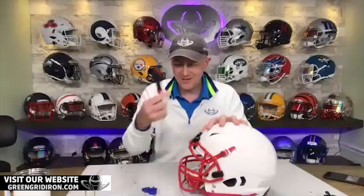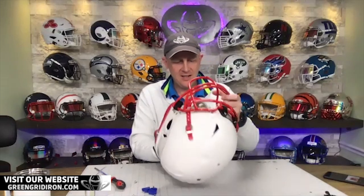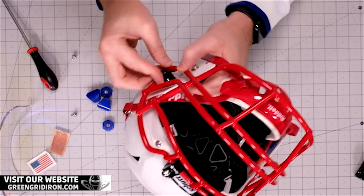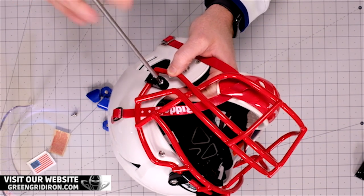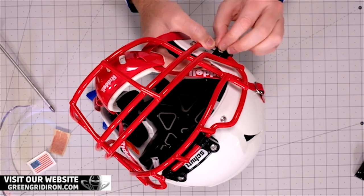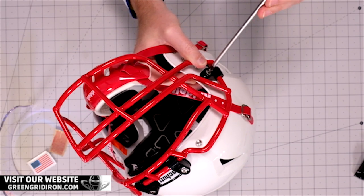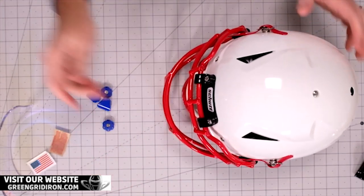A foot-long screwdriver — you don't need it to be anywhere close to this length. We've taped our T-nuts, and you can see the bright orange tape we've used in here. You can use anything — Scotch tape, masking tape, duct tape, Gorilla tape, whatever you want. Once this is all put together we'll take the tape out. It doesn't interfere with the aesthetic. The tape is just for holding your T-nuts down while you're putting this all together. Don't try to use your fingers because if that T-nut starts spinning it could really cut you, especially if you're using a drill. So far so good — nice and easy.